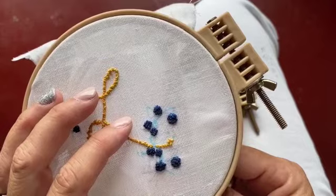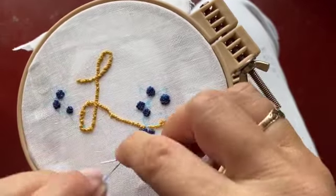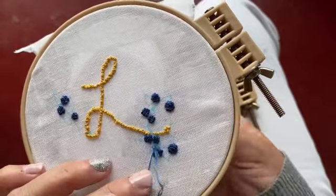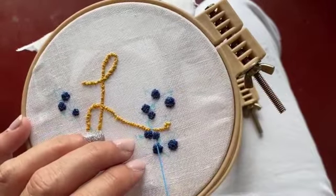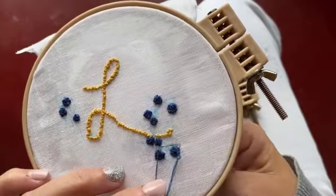See, what just happened there was I pulled my French knot through the same hole that I had brought the thread up through, and that just pops it right back out again. This berry is a funny shaped berry. There we go. Round it out.